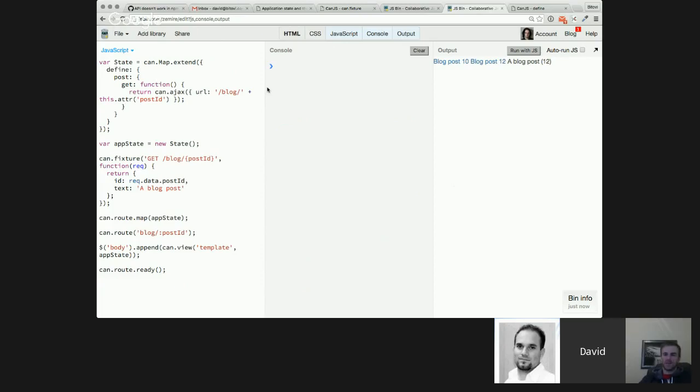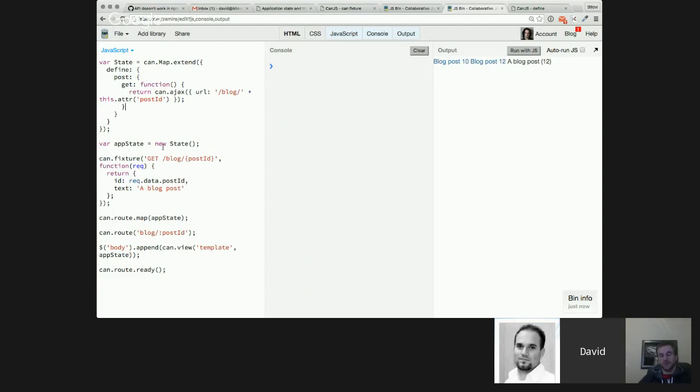Cool. Awesome. But David, why did we have this post attribute in the app state? Is it a good way to have the post attribute in the app state? I think the app state is routing and has nothing to do with the data. So you're saying the components would fetch that data. Well, there is global data that you need, right? Not necessarily the post, but in most apps, the user object and things like that you probably do keep in the global app state.